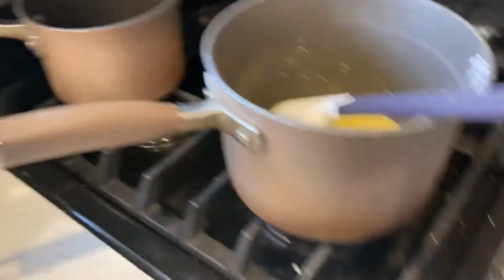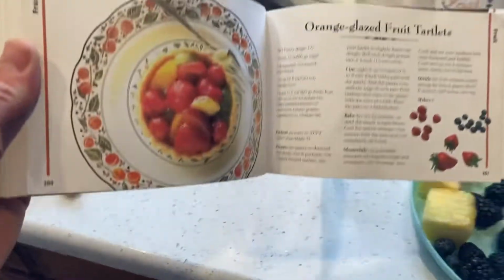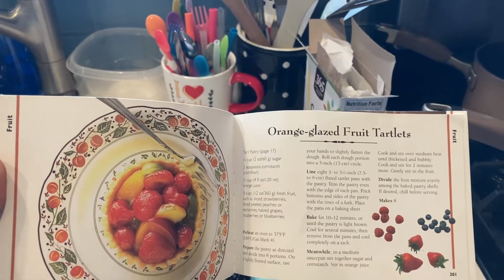Yeah. So we can show you the recipe that we're following, kind of see what we're aiming to do. The recipe calls for tartlets, but we're making one large fruit tart.